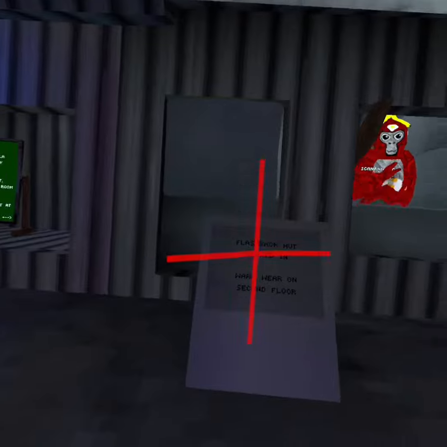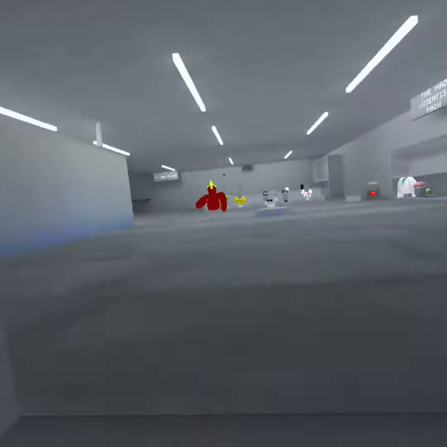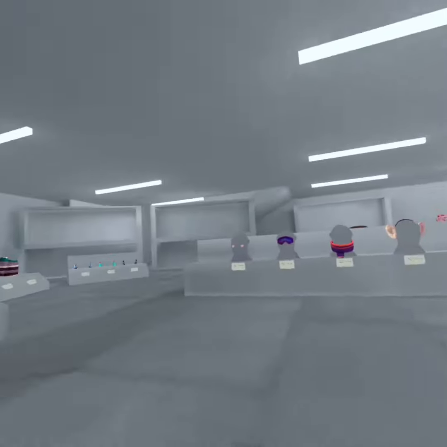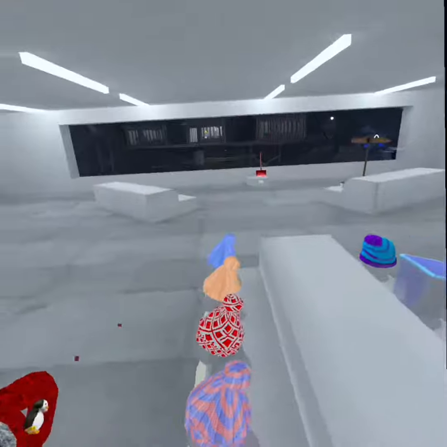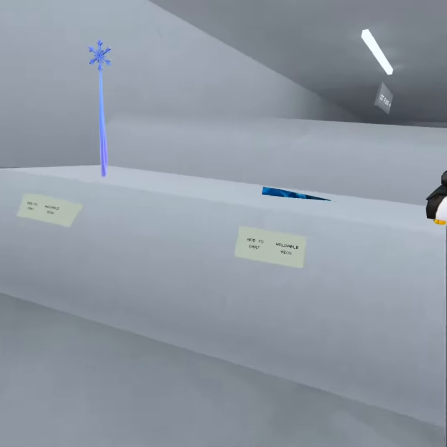Wait, what? Second floor? Oh! Second floor! Wait, which winter flashback is this? No way! This is so nostalgic. Bro, I have like 10,000. Oh, the realistic Russian hat. No way! Blue beanie! Wait, do they have the icicle? Icicle.